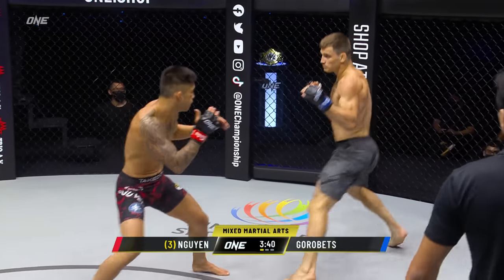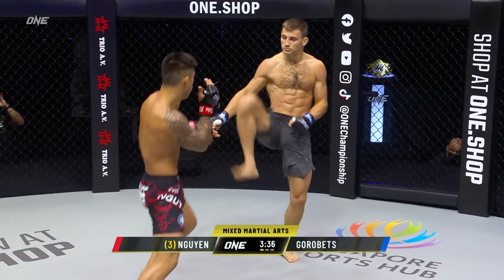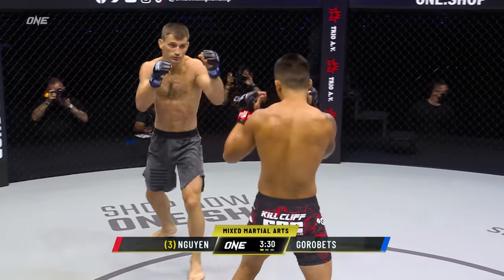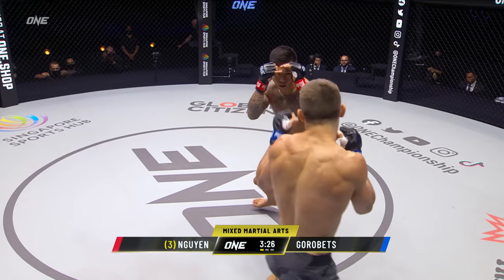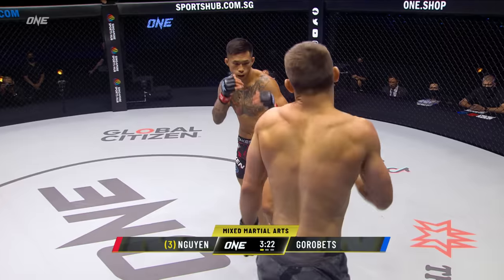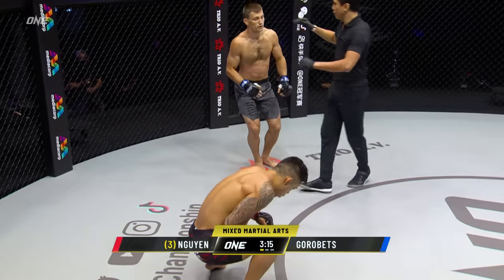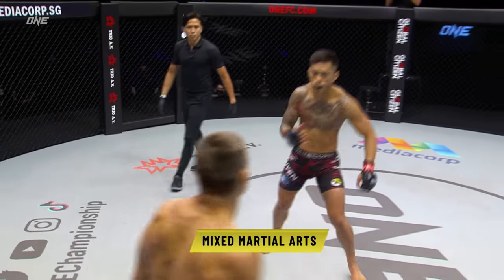Marty switching stances. Martin needs to throw those leg kicks. Gorobetz has that wide stance and it's perfectly ready for that mean low kick that Martin Nguyen's got. But you can just see he's always on the ball of his feet, moving around. Gorobetz has got good lateral movement. Left hook misses the target there for Gorobetz on the outside, circling away from the right hand of Nguyen. And he cut him a little too low.